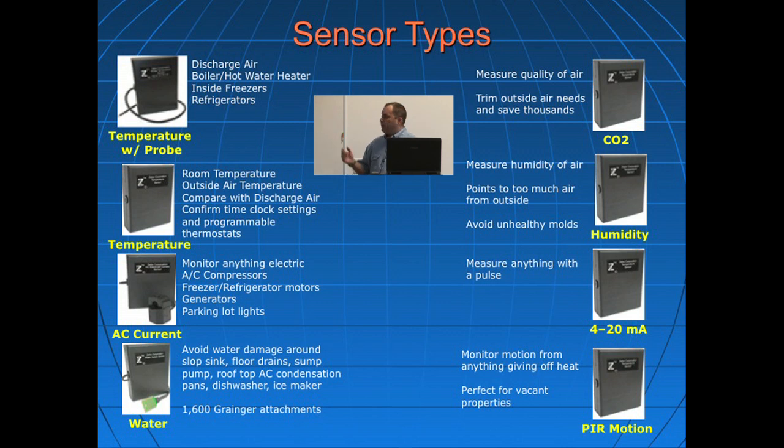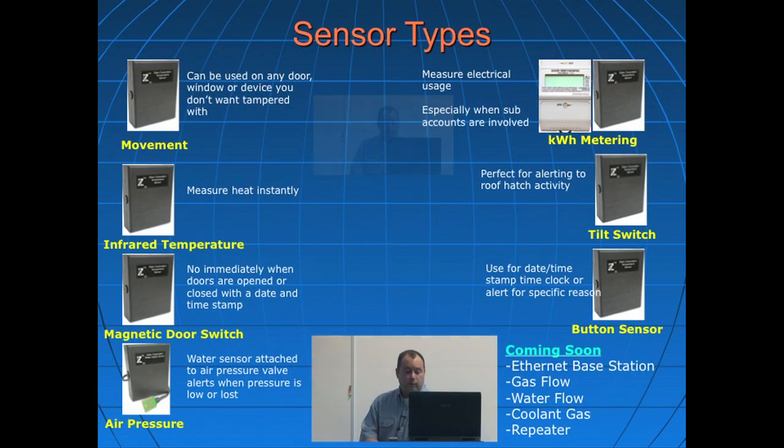We've actually had some carpet cleaning companies use the humidity sensor to help them determine, if they had some water damage from a flood or something, when they've got their dryers and dehumidifiers in there, they can monitor the progress of that, because they want specific conditions to dry the room quickly.